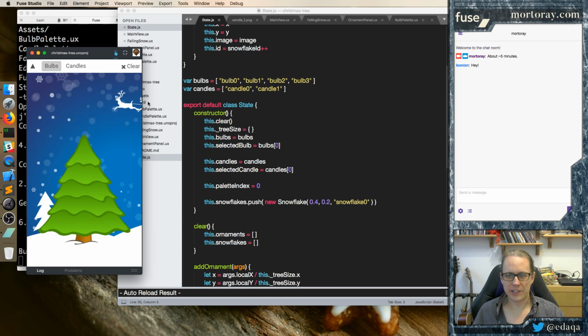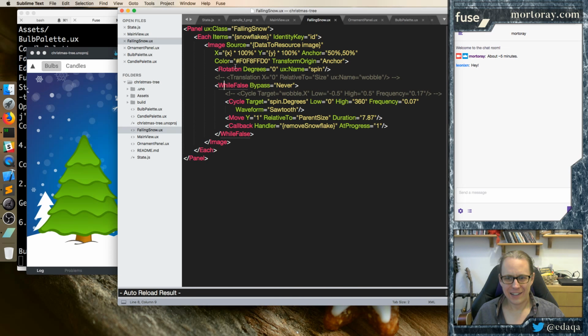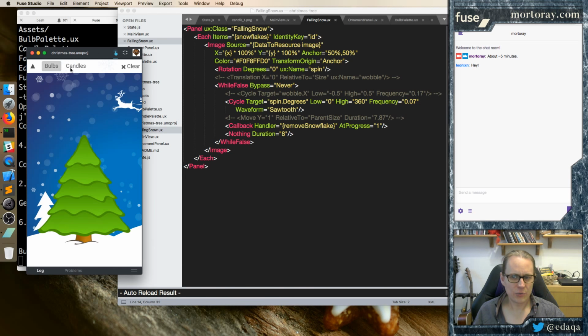Now we can figure out why it's rotating stupidly. And this is really confusing me. I don't know why it's rotating like that. Let's get rid of this again. Just bear with me for a second, but we're going to stick a nothing in here. There's a reason why nothing exists, because sometimes you just want a nothing. You just want to do nothing for a while. It's rotating up there. If I had another one, well, the rotation is correct.